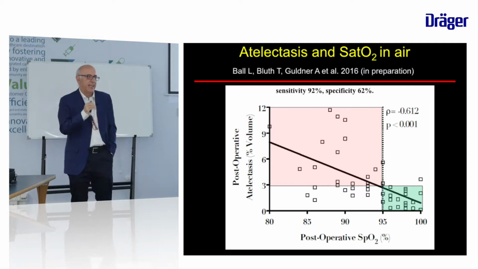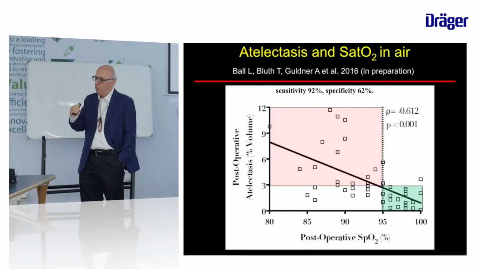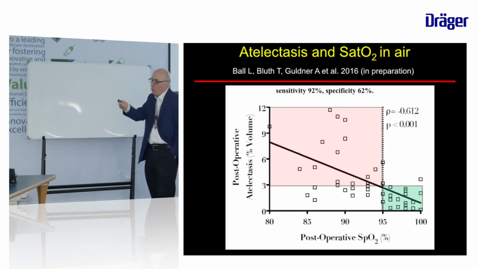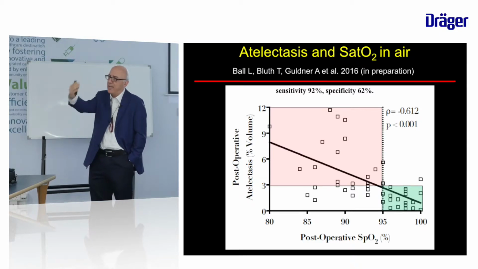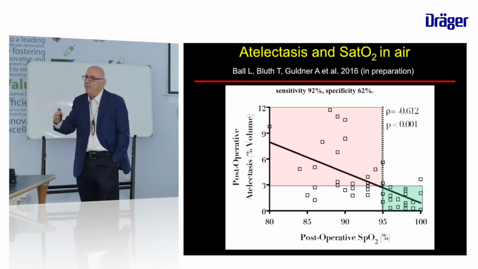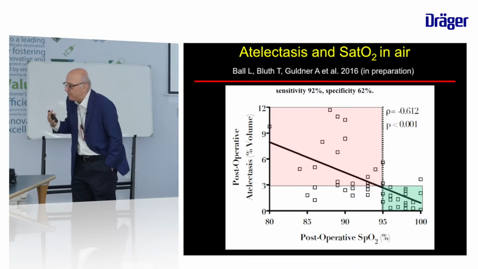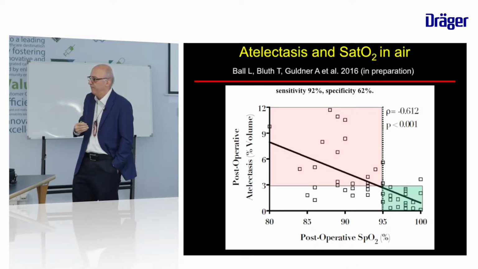Now we know that we can detect at the bedside the risk of developing atelectasis just by measuring oxygen saturation in air. And this, I think, should become more and more common during anesthesia. We can think of reducing FiO2 to air and looking at the saturation. If saturation is higher than 95, you do not have to apply very high PEEP or a recruitment maneuver, nothing. If it's lower than 95 in air, probably the patient is developing atelectasis. It's possible that this patient would benefit from a slightly higher level of PEEP or recruitment.